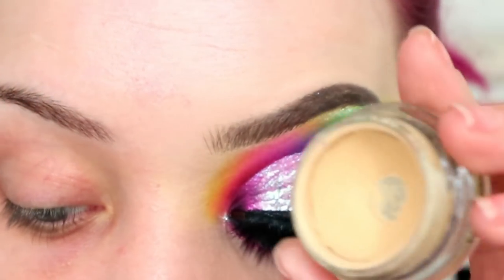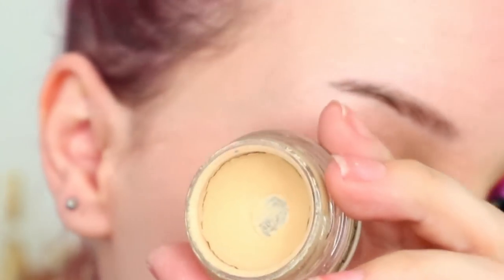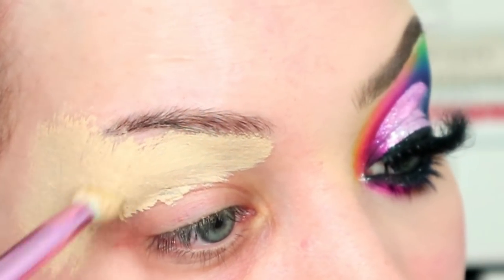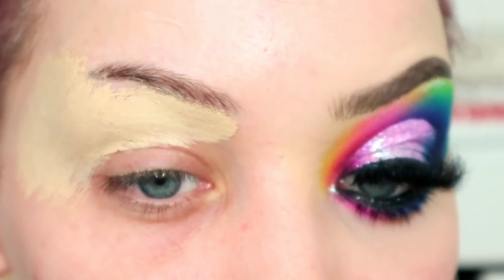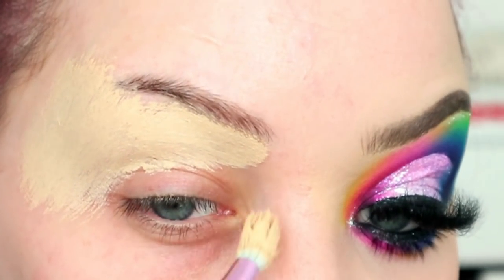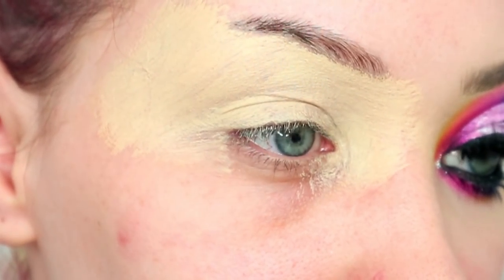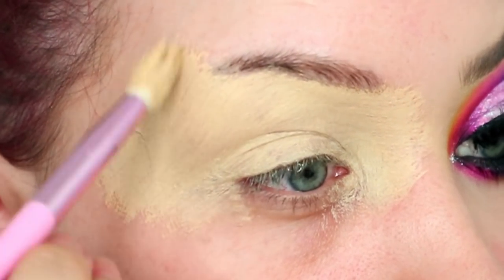I am going to prime with my MAC paint pot in Soft Ochre. I'm just going to whap this all over and all the way up here, because this look does go everywhere. I have my heating on. I'm just gonna dim the lights a little. I feel like it might be ever so slightly too bright.